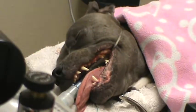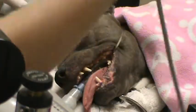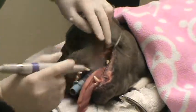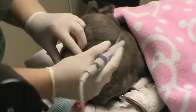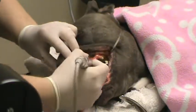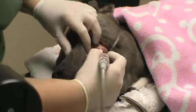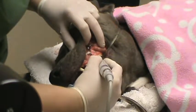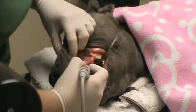For the next part we're going to go ahead and use the ultrasonic scaler. With this you want to make sure that you don't touch each tooth longer than about 10 to 15 seconds, and that you're only using the side of the scaler and not the tip. You're also not using this subgingivally. If you have to keep using it, just go to a different tooth and come back to that tooth.